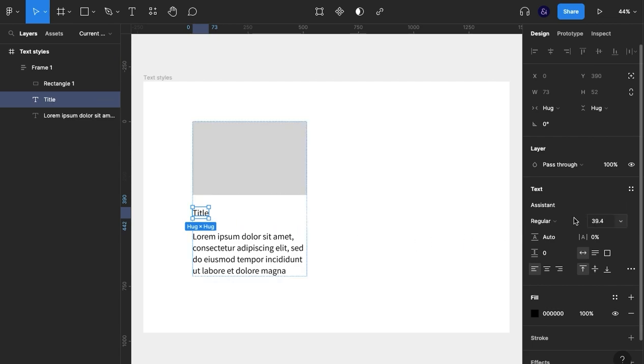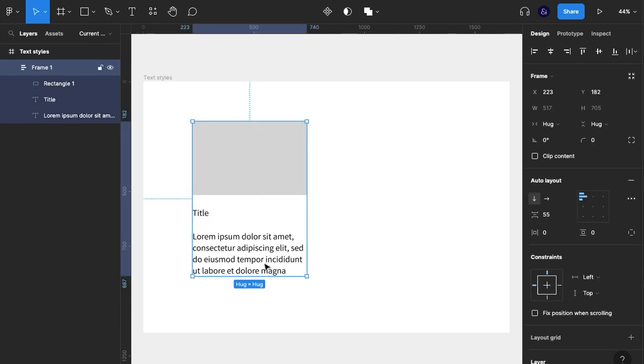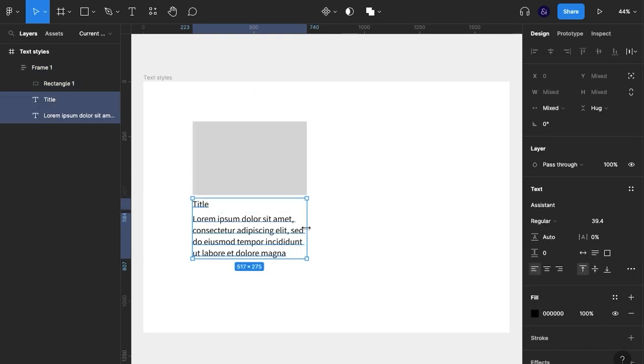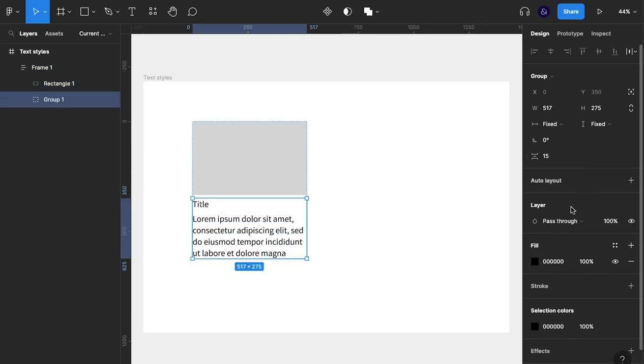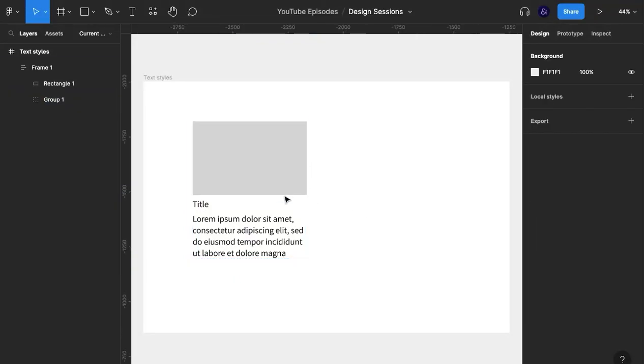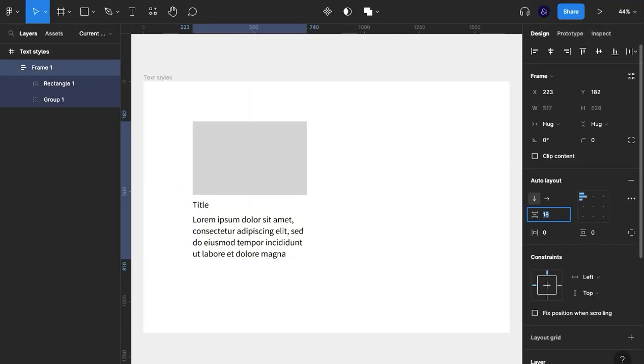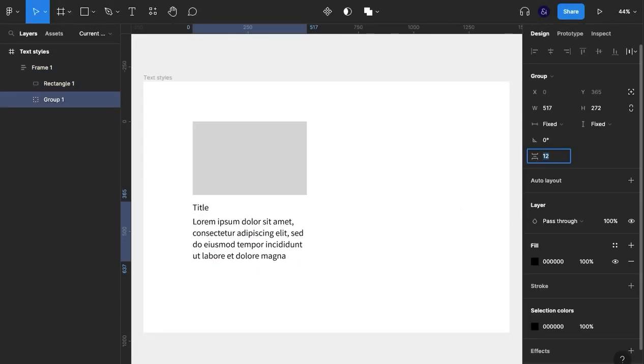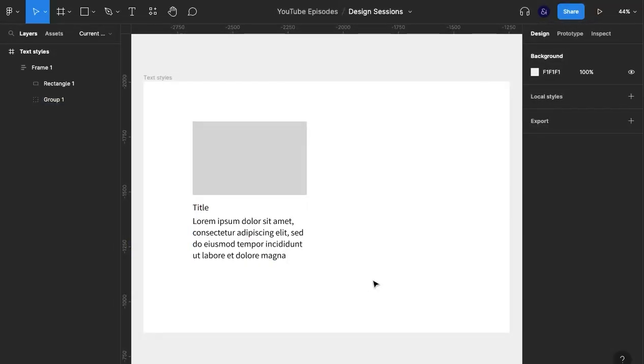Our title is gonna be semi-bold for now, or in fact let's leave that as is, and we can group these because they're related fields, and then I'm gonna increase the margin here just a tiny bit and decrease the margin there.